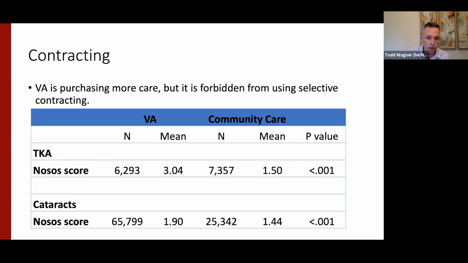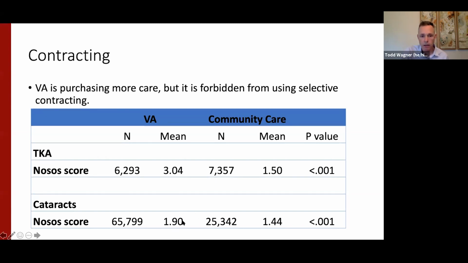And this is that NOSIS risk score that I helped create. We see that when VA is providing care to veterans in the VA, the risk score is much higher, about twice as high. And this is done for two groups. The first one is the total knee arthroplasty, then when it's providing knee replacements in the community and paying for those. So you get to see this risk score is about 3 for veterans getting TKAs in VA, and 1.5 if they're getting it in the community.